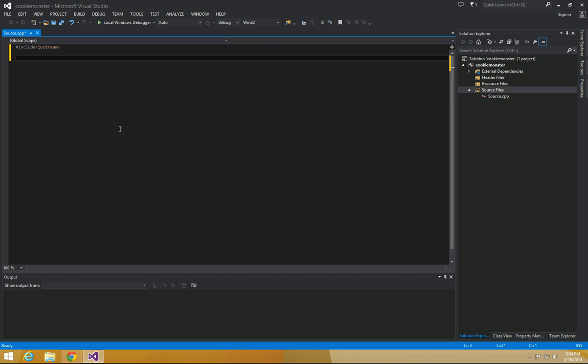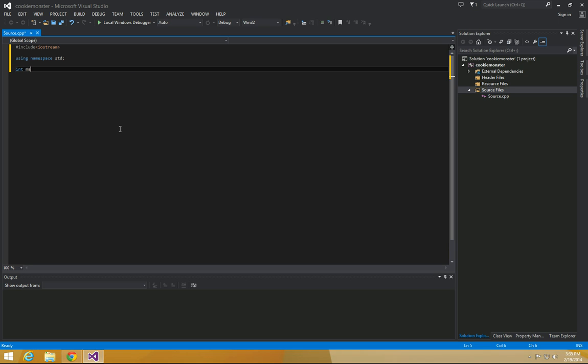Now we're going to add in user. Wait a minute. Nope. Cancel that. Using namespace std. You need that as well. You don't need to know this right now. Just know that you need to type this in.